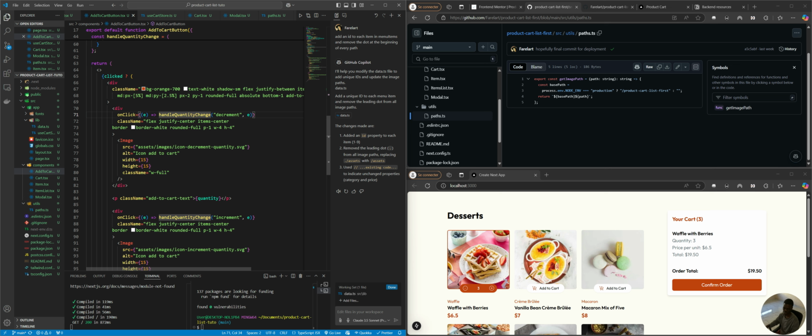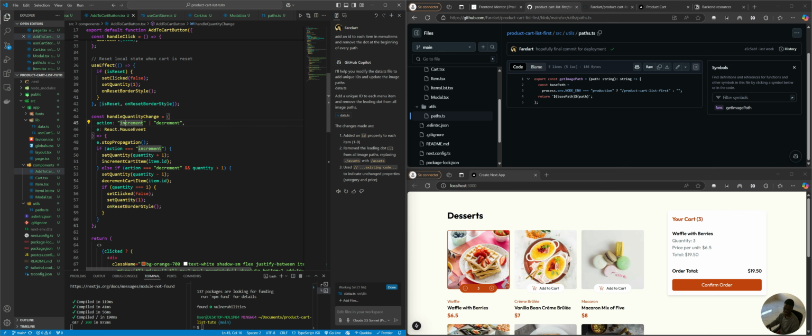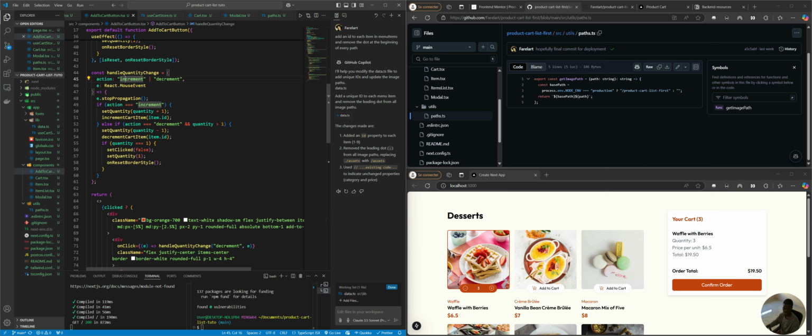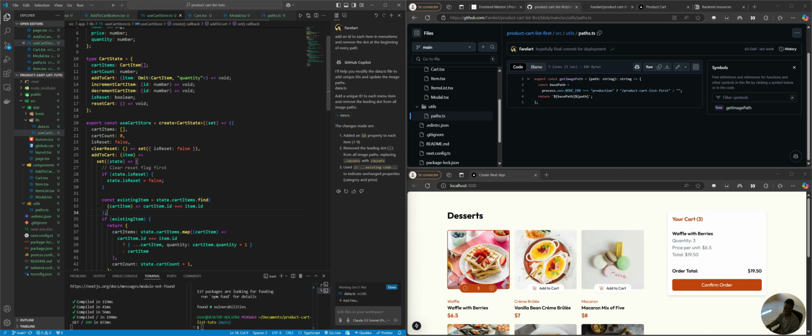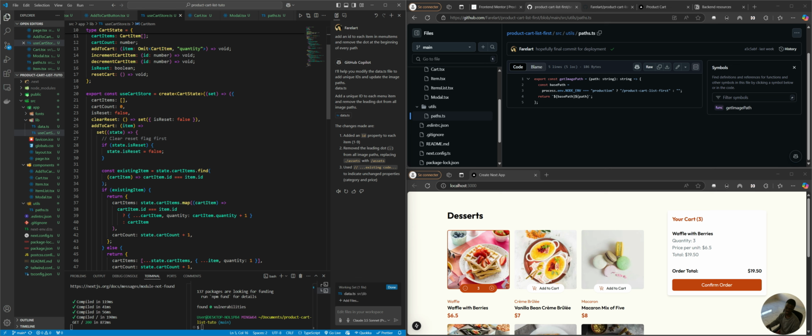We have a parameter, the action, increment or decrement. If the action is increment, we set the quantity state to +1, and we increment the cart item quantity as well, using the global function from the global store made with Zustand.